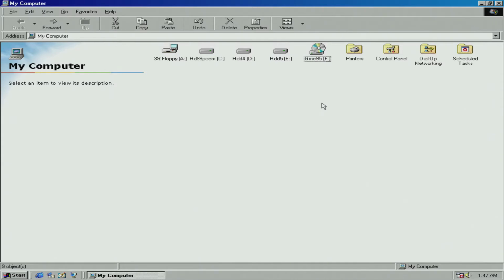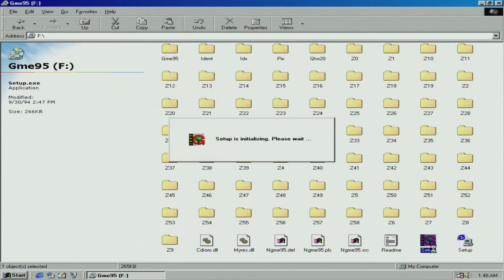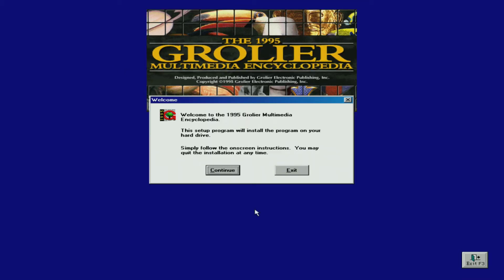It came with Grolier's Multimedia Encyclopedia. It came with a game called Chess Master 4000 or something. It came with Wolfenstein 3D and Mavis Beacon Teaches Typing. And the interesting thing about this period was that multimedia was a pretty new thing back in the 1990s or early 1990s.